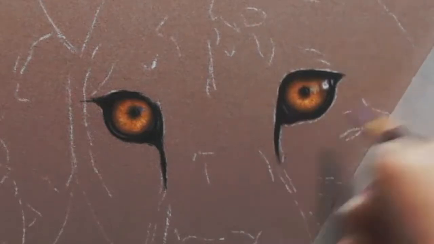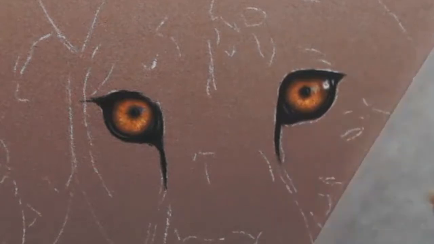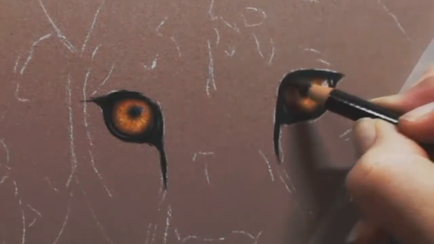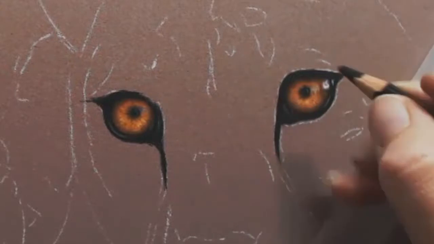So quite a lot of purples in this part of the eye. So you can see there that I was using a light purple. And it's really important, which is why you saw me get that black pastel pencil on and go over it, because I didn't get the angle of this line right. I made it too narrow, which changed the structure of the eye. So it's really important, if you put that detail down, just go over it like I did there with the dark, and correct it.